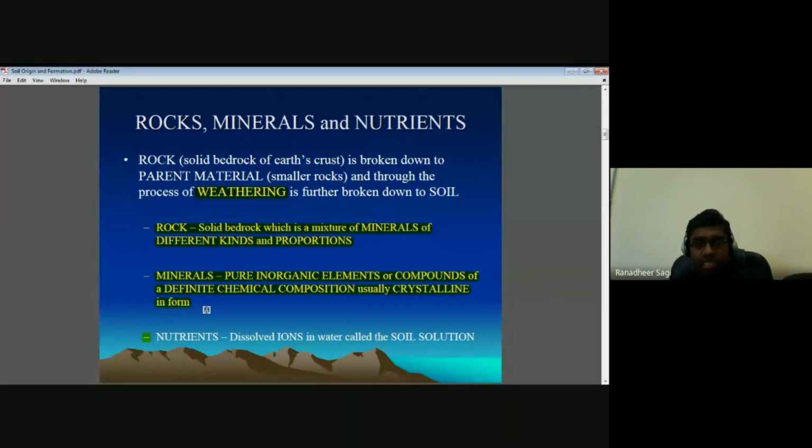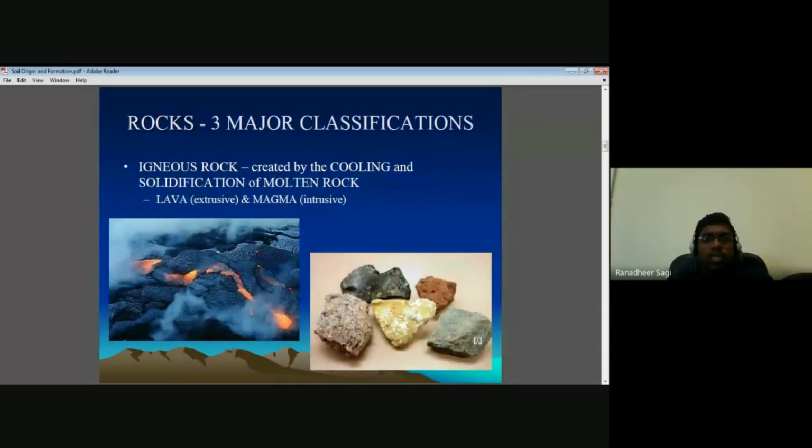The nutrients, which are nothing but the composition of salt material or ions present in solutions, also get dissolved in your soil, and all these are responsible for defining the characteristics of the soil which is getting formed. So ultimately we understood that soil originates from the disintegration of rock, the parent rock. From the parent rock, the particles get broken down in order to form what is called soil.